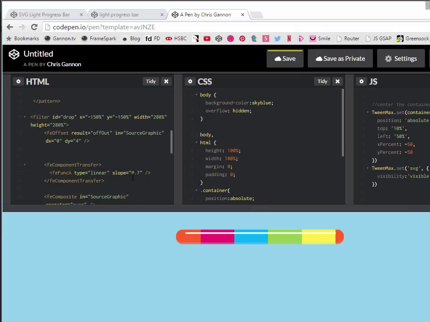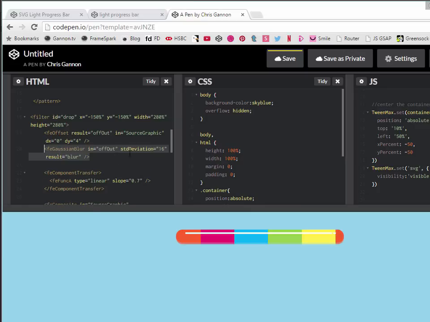And there's your slope, so I can set that to a lower value, and it's a slightly fainter version, so you can get some cool effects with filters. But let me put that back. You could have a sharper blur if you wanted to.